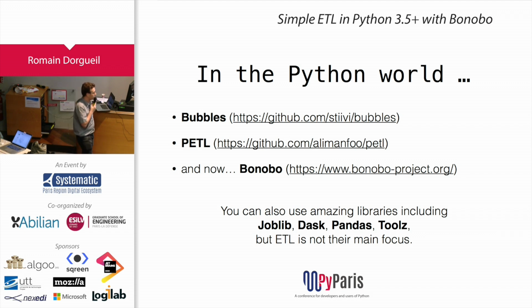than taking the data row by row and applying some flow management to that. And of course, depending on what you want to do, you can also do some kind of ETL jobs with Joblib, Dask, Pandas tools. I'm sure you all know about these amazing libraries. I'm using them too, and I think it's really not the same thing.